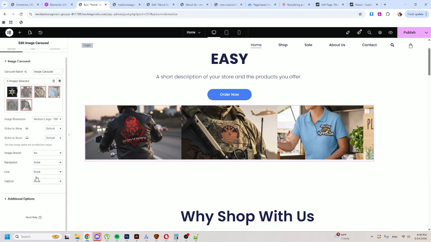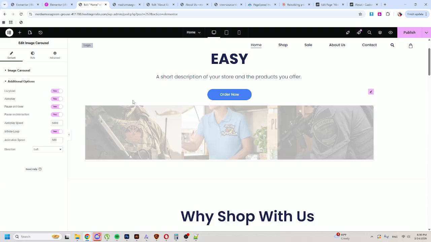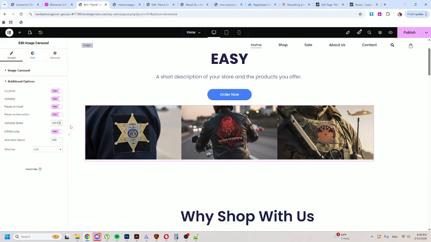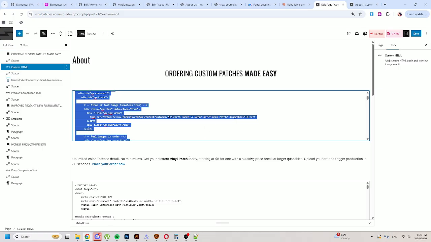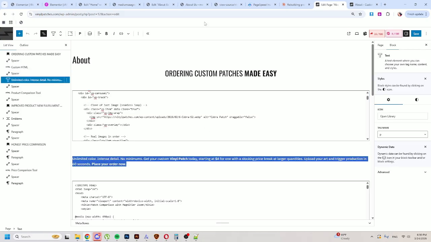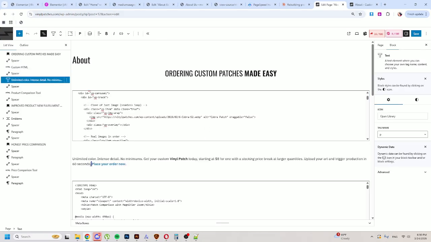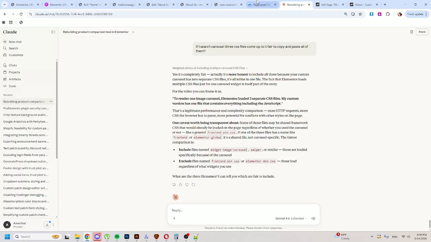And I forgot how I turned lazy load on. Here it is. Okay, and we'll change this. And then this should say this. And we're gonna just use that button instead of our order now.